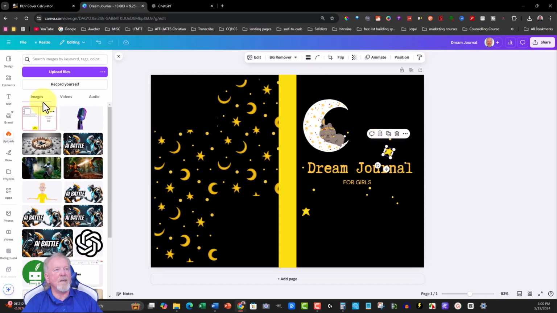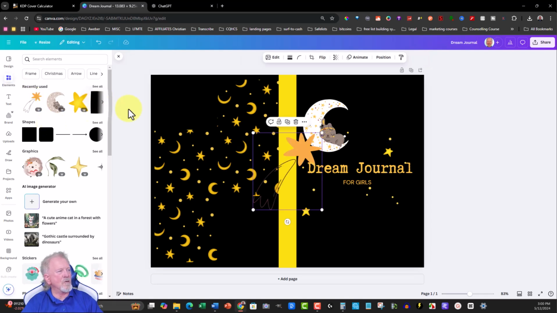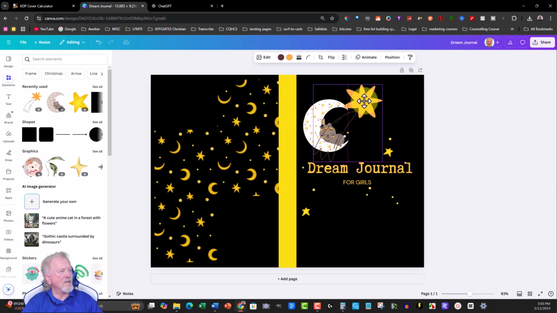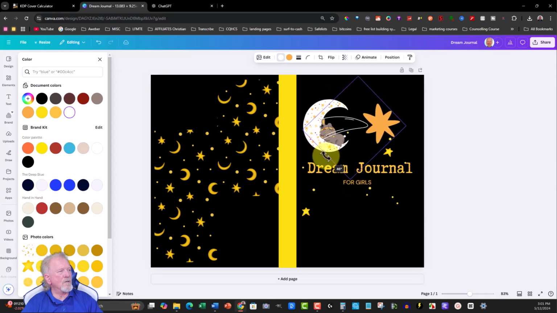Now another thing we can do is we can add extra elements here if we want to. Let's go back over here to the element section. I do believe there's a comet just here. I'm going to choose that comet. That's good. I'm going to change the color of that to white so it stands out a bit more. Yep, that's good. Turn that around and shrink that up. There we are. I might also reposition this behind the moon just a little bit.